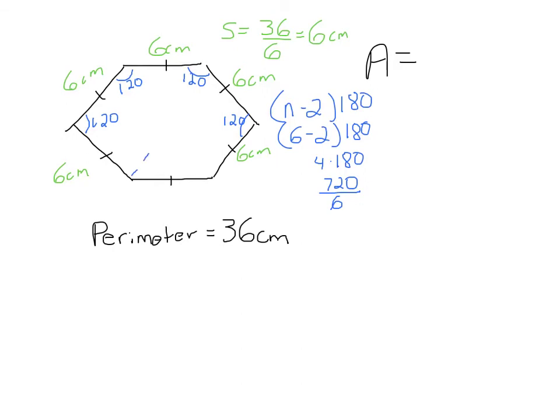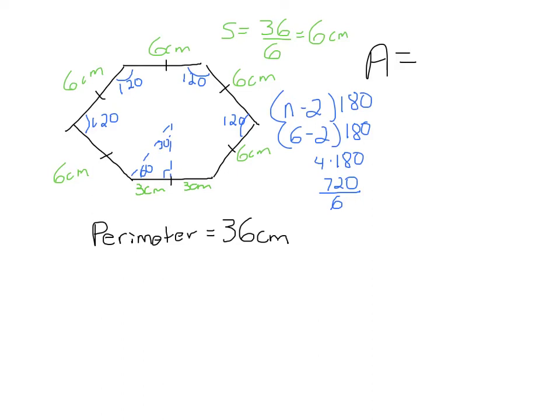Now, if I cut that angle in half, I'm going to have 60 degrees. So this is a 60, 60, 90. What's the missing angle? Well, the missing angle would be 30. So it's a 30, 60, 90 triangle. Going back to the length of the side, if each one is 6 and the apothem cuts that segment in half, half of 6 is 3. So this piece is 3 centimeters, and this piece is 3 centimeters. As you can see, 3 is across from the 30, which is the short leg.